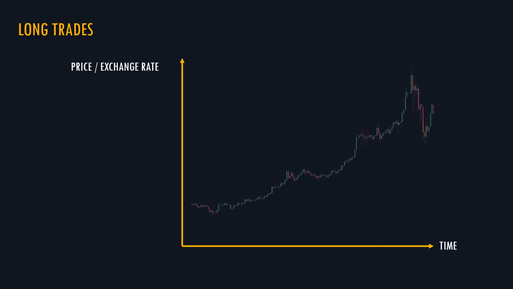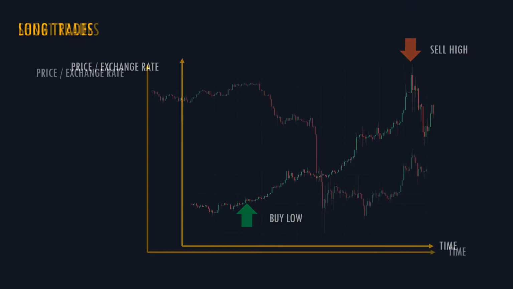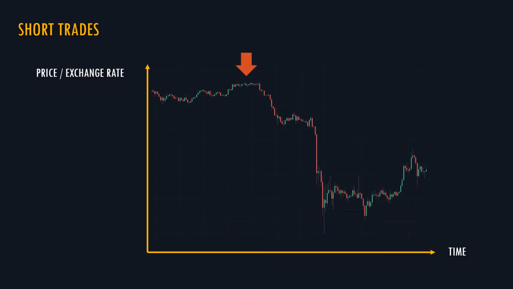Before I go further though, let me explain what long and short trades are, since most traders only know about the idea of long trades. You buy low and you sell high. But there are short trades as well, which means that you sell high and you buy low. And the shorting opportunities in cryptocurrencies are just as great as the long opportunities. Therefore, the trading strategy I'm devising for cryptocurrencies is one that would trade both long and short. This way, we're not always reliant and we're not always hoping and waiting for bull markets.